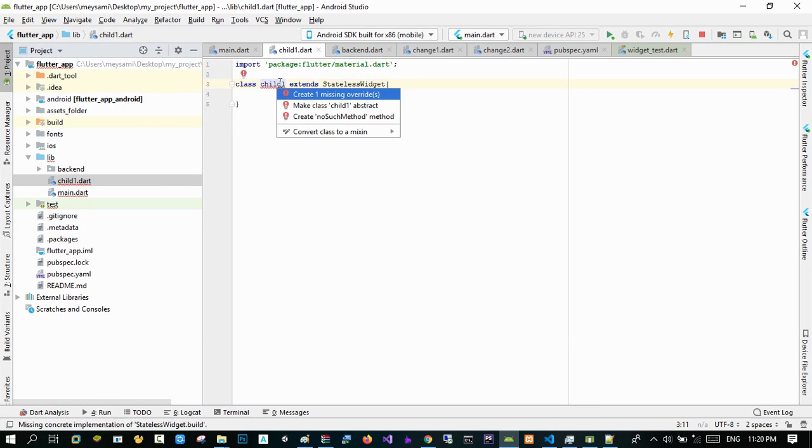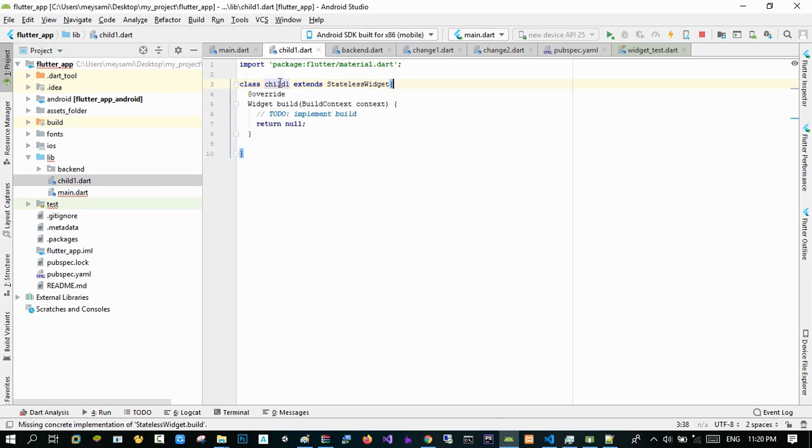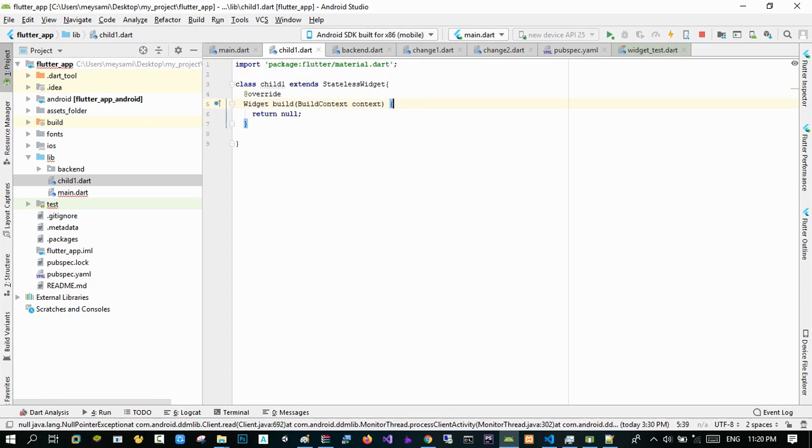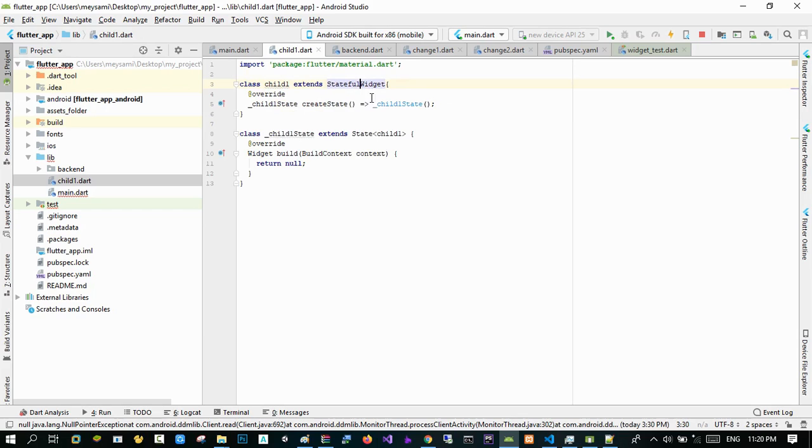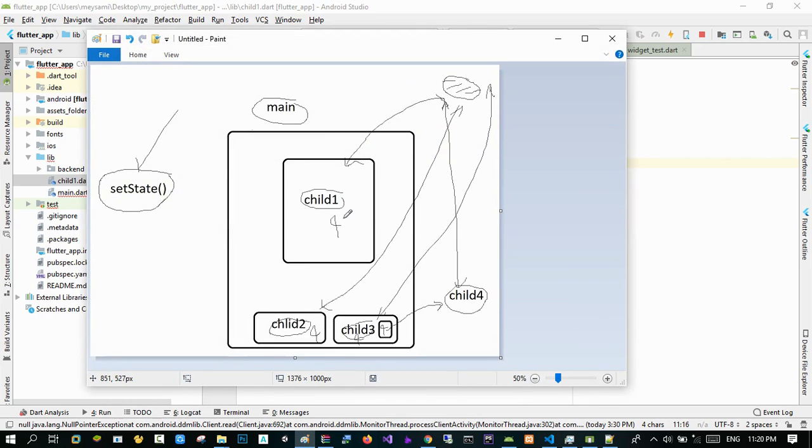And I press Alt and Enter and choose the first material, and I retrieve the build here. And then click on the stateless widget and press Alt and Enter and then convert it to a stateful widget. And instead of return, I place whatever I want to return here.